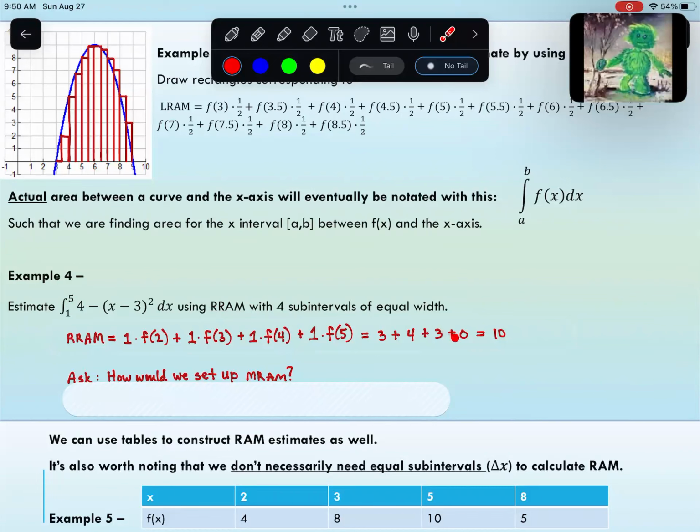Go ahead and try it on your own, double check. Here are the resulting areas. If I do plug a 5 into this thing, we get back a 0. So this is one of those wonky non-height rectangles with an area of 0. But this would be the correct RRAM calculation, given that we have a certain function from 1 to 5 with subintervals of 1.